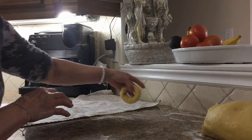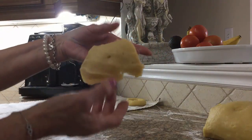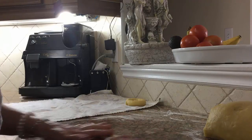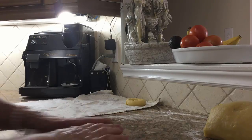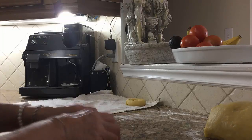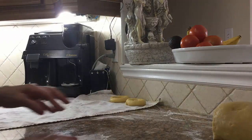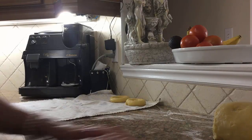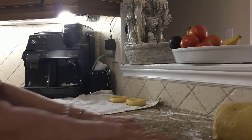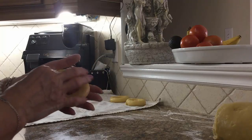And we put it on a dry tea towel. And you can make them, see how nice the holes? You can make them as big as you want. You can make them smaller, it doesn't matter the way you make them. I usually make them big. And after, I'll show you the next step. See? And you place them on a dry tea towel. Another one, and I'll continue and on my own make another one here. And like I said, make sure that you do them nice and tight here.